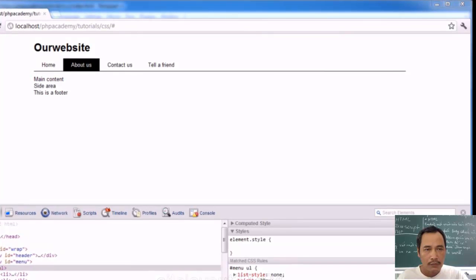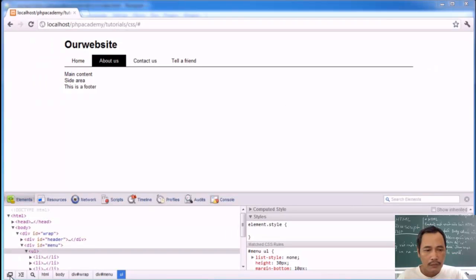However basic it is, we've already looked at some cool techniques that we can use to style things up. And from here you can go. Okay, so we've already come this far with our layout.